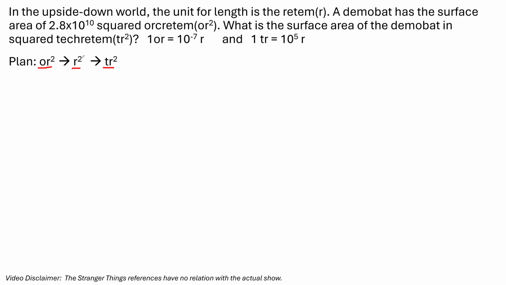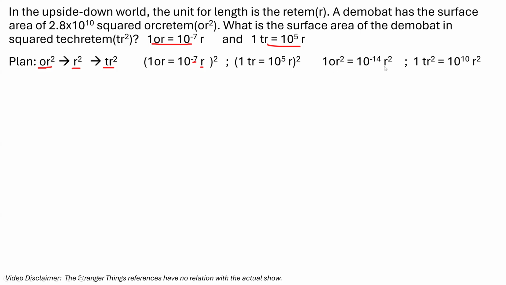Now, if you notice here, these units are squared and the equalities given to us are not squared. So the first thing we have to do is square the equalities. When we square the equalities, it's very important not only to square the unit, of course, but also the exponent power. Remember, when you raise a power to a power, you multiply the two to get the resulting exponent power. So now we have the equalities for the two units in their squared terms.